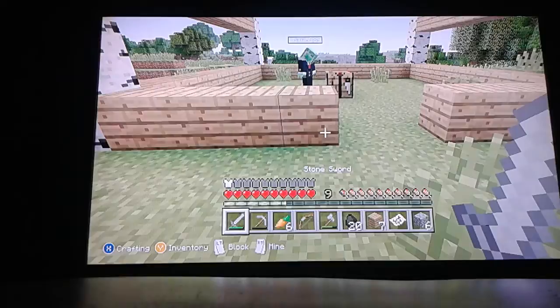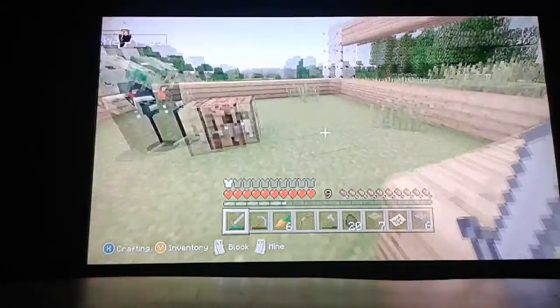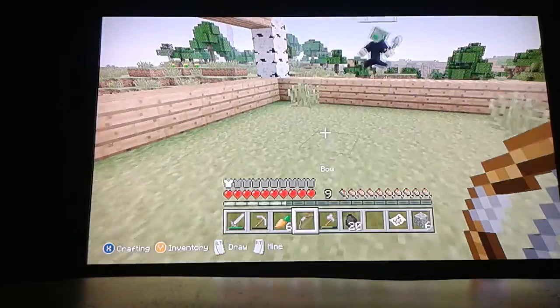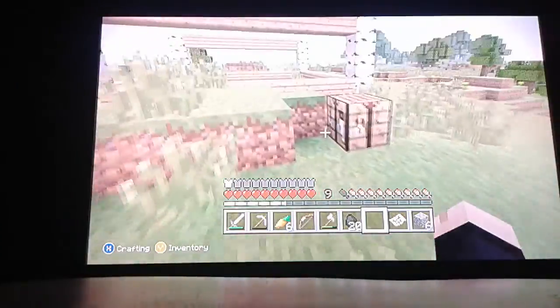Wait. Is this symmetrical? 1, 2, 3, 4. 1, 2, 3, 4. Alright, yeah, that's symmetrical. Hold on, don't break it. I was about to make a stone shovel. Can you place that back? Thanks.